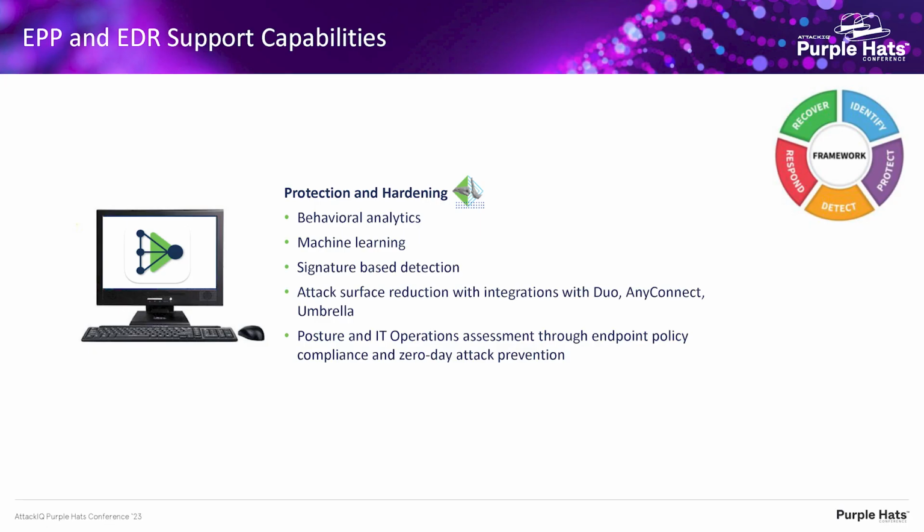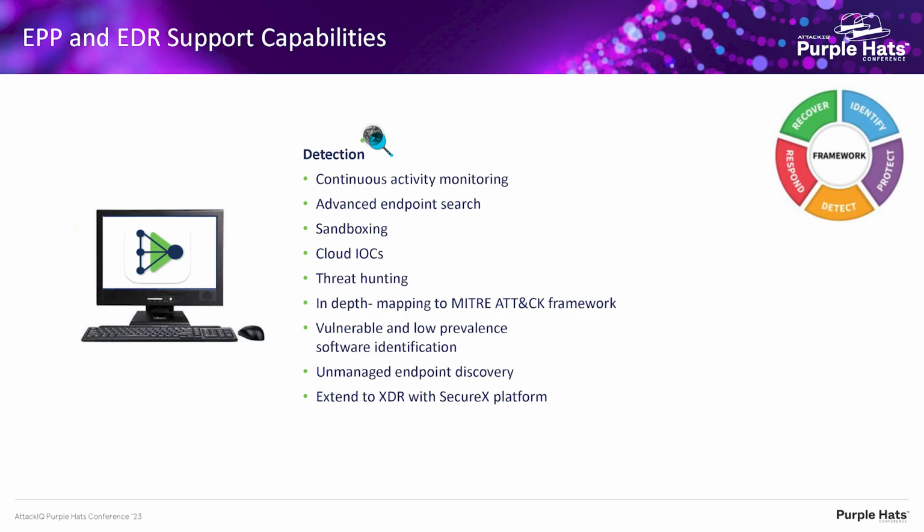And so there's a couple of things that you want to see within an endpoint detection and response platform. You want the EPP or endpoint protection capabilities. So things like behavioral analytics, machine learning, right? Algorithms to know what clean and bad looks like and making sense of it all. You've got signature-based detection. You want to look at the overall attack surface and integration where possible. And you want to posture and profile and understand the assets to make sure that you're giving the access required to the environment to reduce risk. And then we get into detection, right? Because you're not going to prevent 100% of everything. I know I keep saying it, but it's a reality.